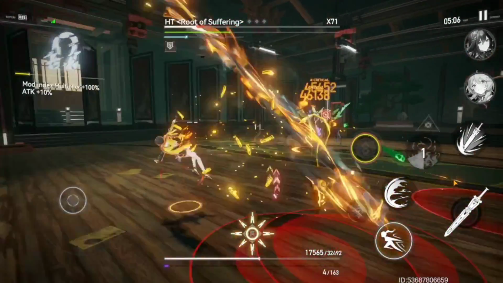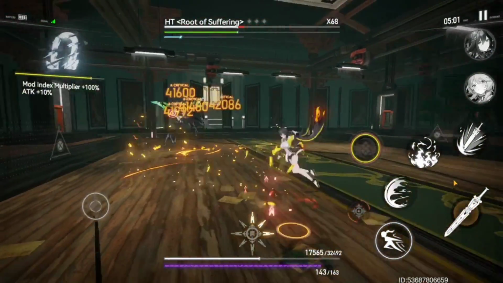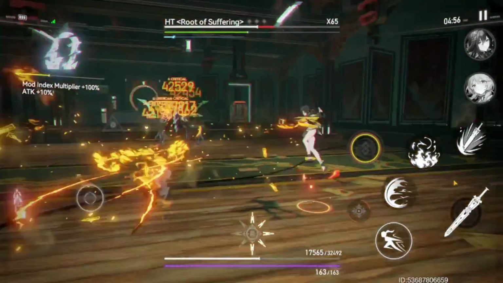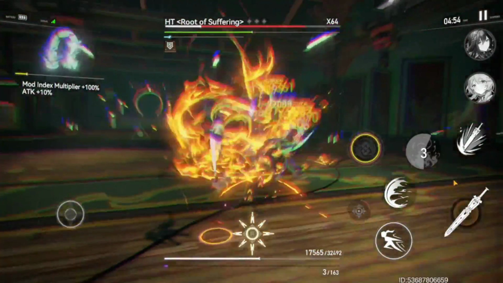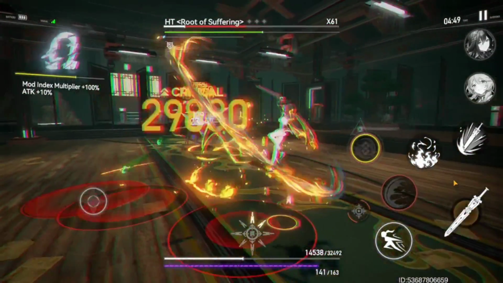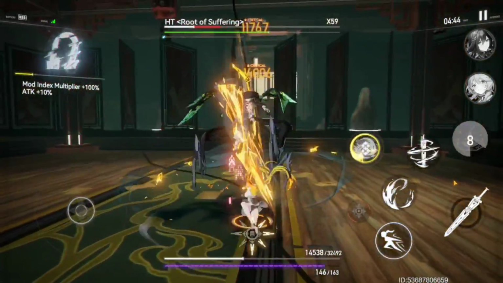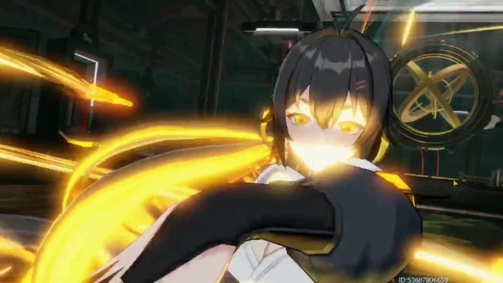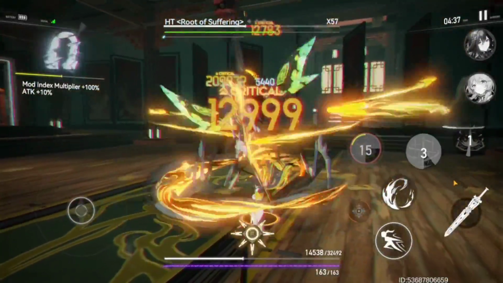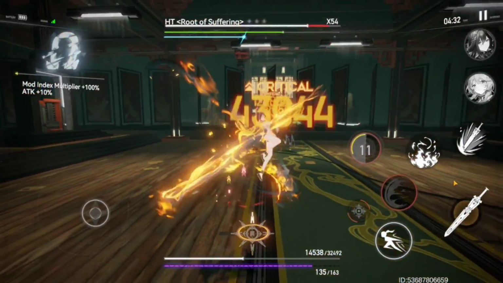Defense is almost down, so I can do the ultimate. Look at... let's do the skill 2. Defense down. Okay. Let me go in. Let me do that. Let me do that. Oh. Let's do that. Let's go back up in the air. Oh, that was close.